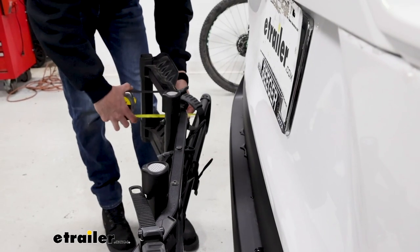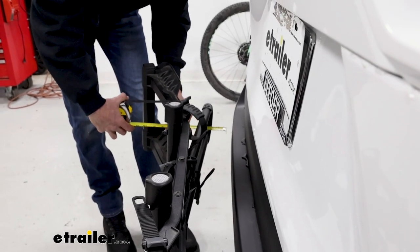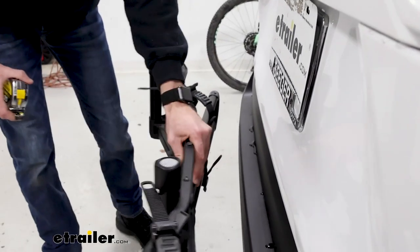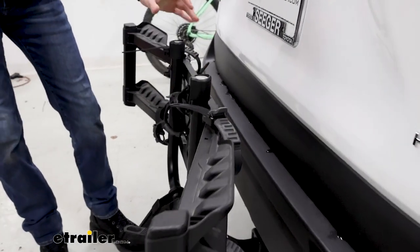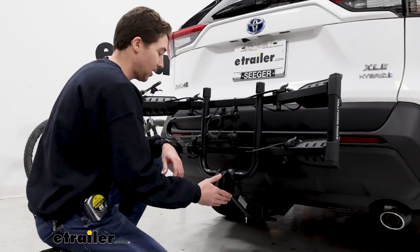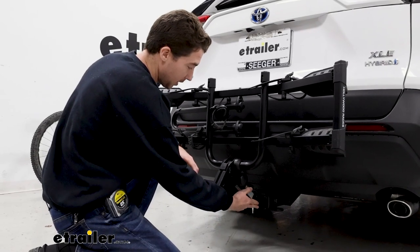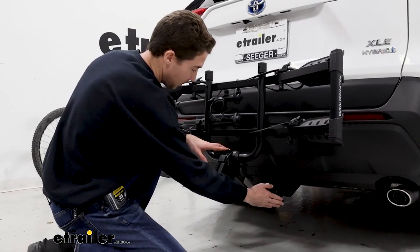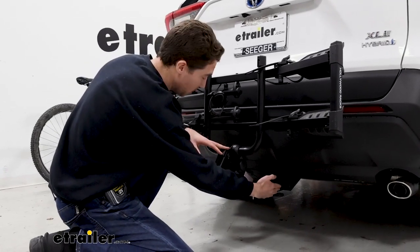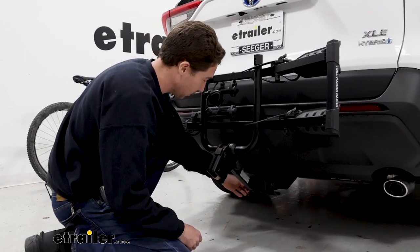It's not going to get super close to your vehicle. The point from the bumper to the center mast is about three and a half inches. All things considered, there's not a ton of wobble in it, so I don't think that's going to be any concern. Our rack shank is an inch and a quarter with a two-inch adapter, and it fits right into the two-inch by two-inch receiver tube, held in place by an anti-rattle bolt and a lock on the other end.